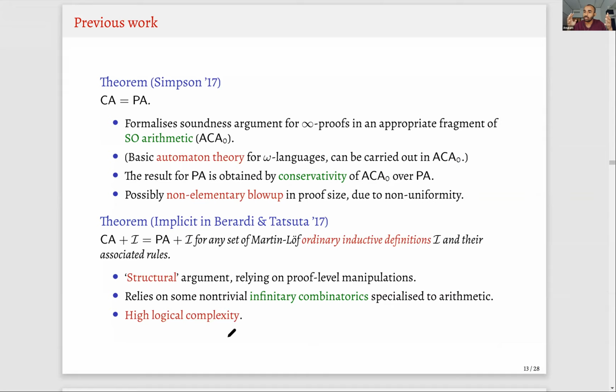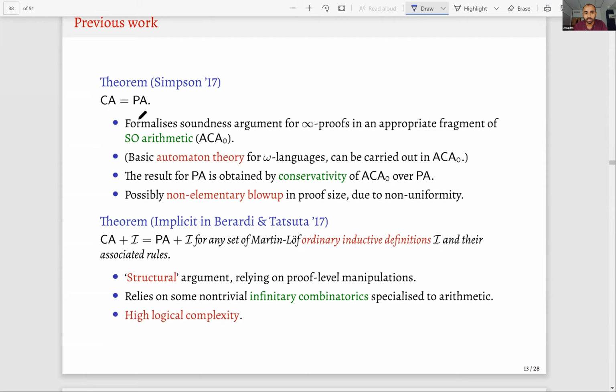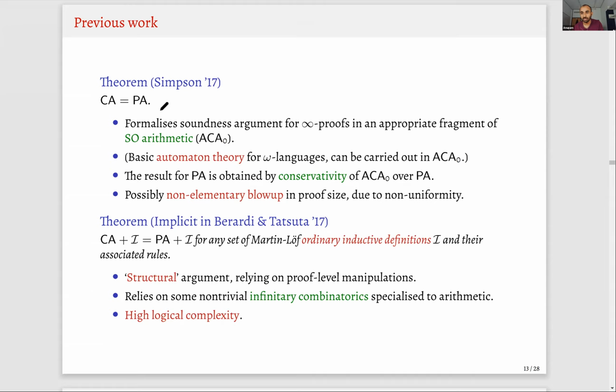And that can be seen as a refinement of the Brotherston-Simpson question. The motto of Simpson's theorem that CA equals PA is that cyclic proofs and inductive proofs are the same. We should instead refine the question and say that they're the same up to the theorems they prove. But if we look at it with slightly finer glasses, how can we distinguish them? And this is exactly what goes on.